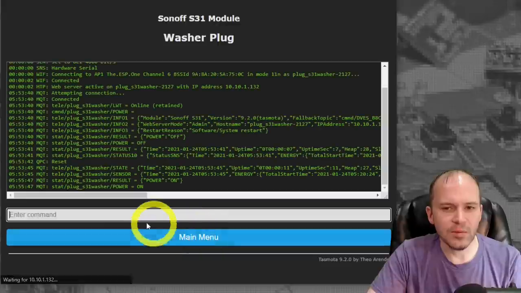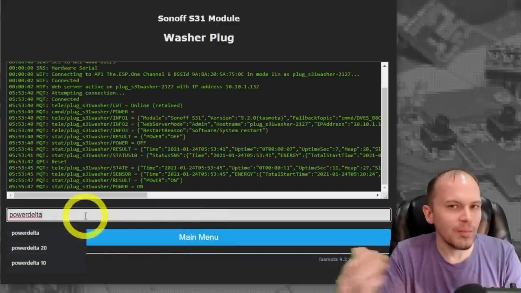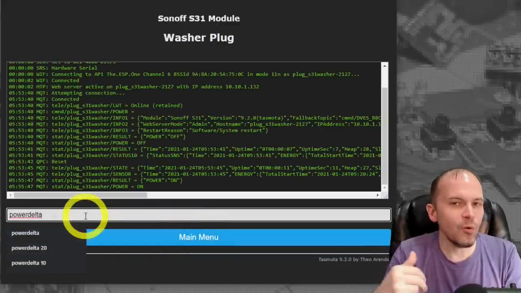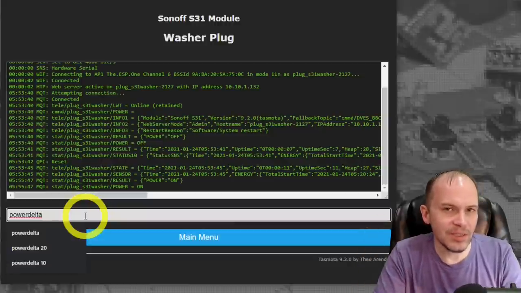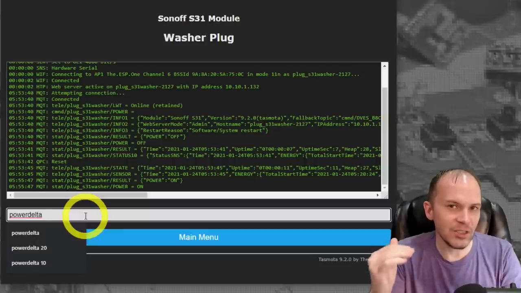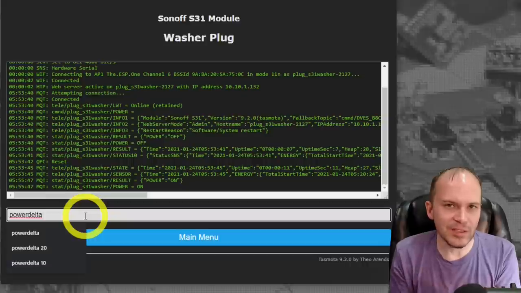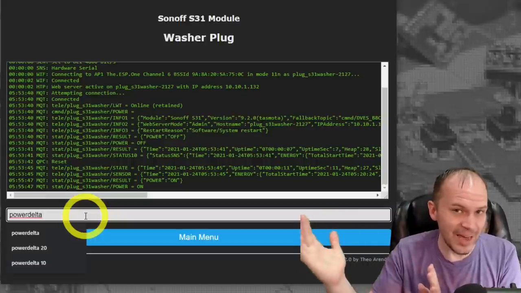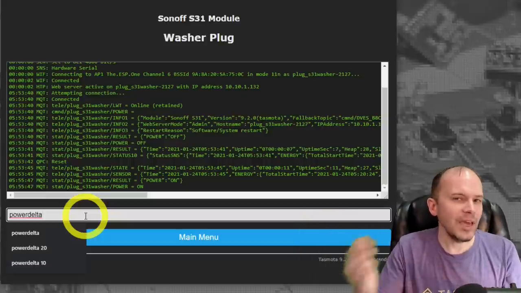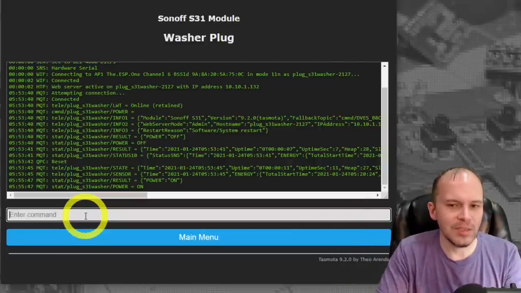Go to the console. Now, power delta is going to report on a percentage change. It's going to force a new MQTT message to update Home Assistant or your automations or whatever when it changes a certain percent. So we'll go ahead and put it at 10. If you ever feel it's too aggressive, and yeah, MQTT can handle a lot of messages, you can back it off. Totally up to you. We're going to put in power delta 10.